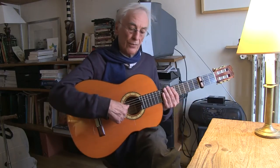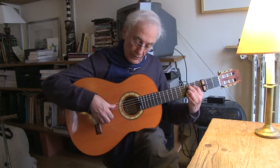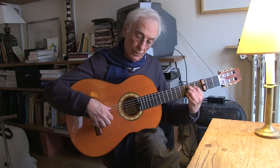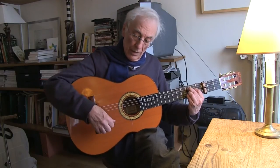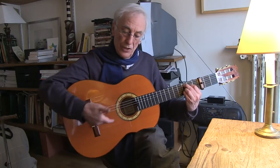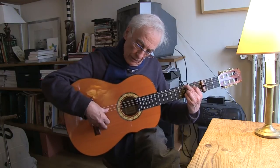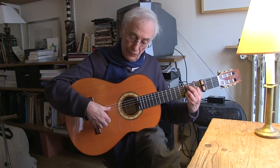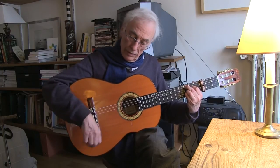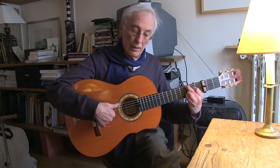Now, in this part, on the 6th accent, instead of doing two index, we can do thumb downwards, upwards, and finishing with index to get on the ear, therefore, or thumb all the way.